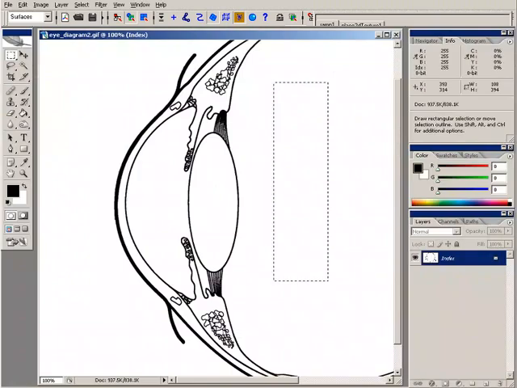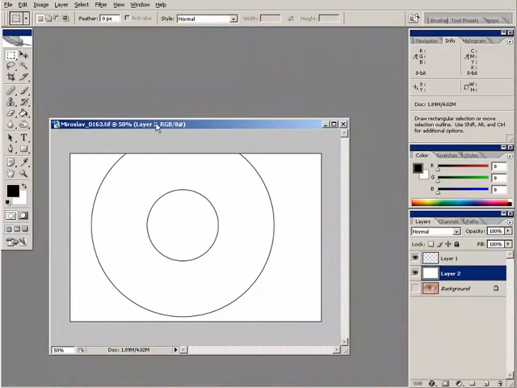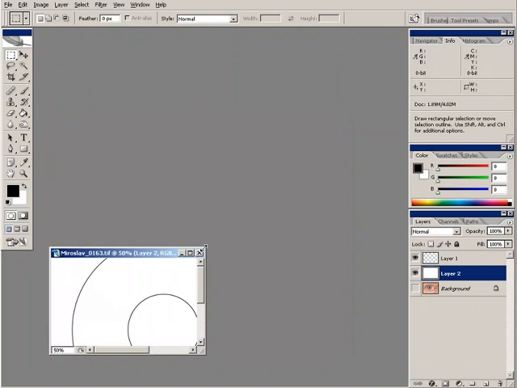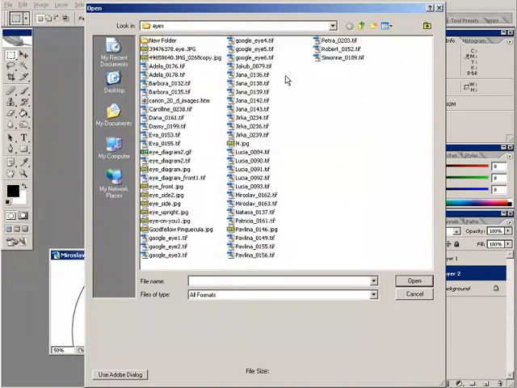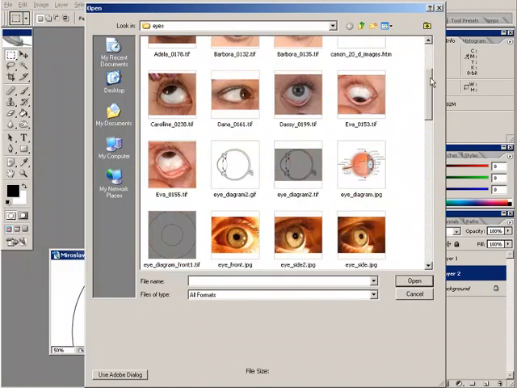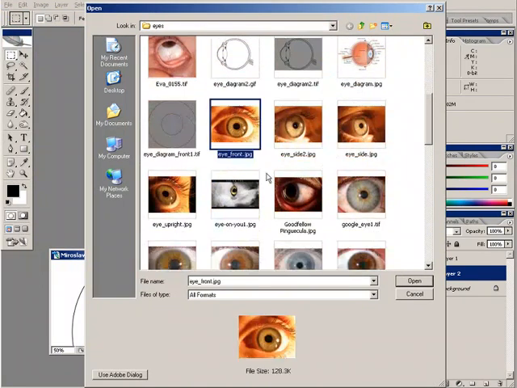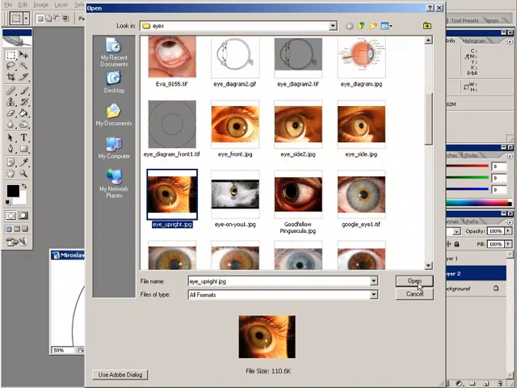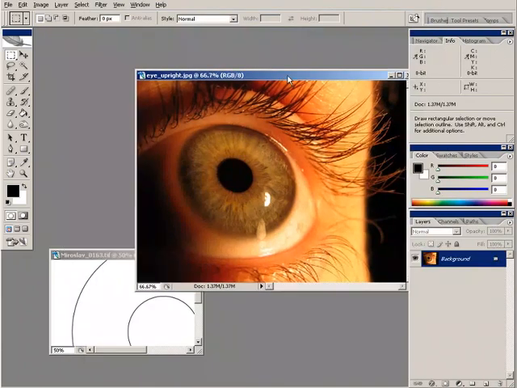All right, so let's just go in here, and what I want to do is, let's just get that out of the way, and open examples of eyes. Let's say, for example, something like this, or this is a good image in here. You can see that the transition from the body of the eye to the cornea is not a hard line. And with this line inside here, you can see that it's got this sort of soft gradation where it's basically going from opaque into transparent in the corneal region.